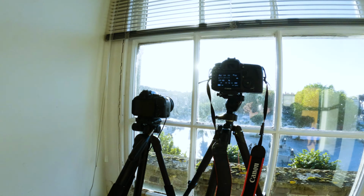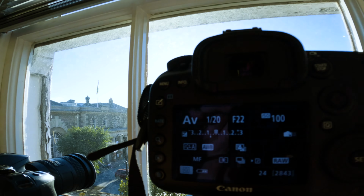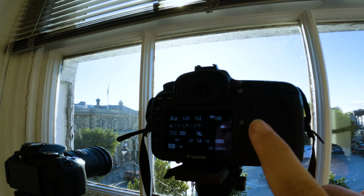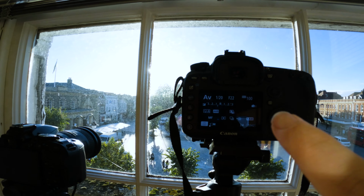Before we head over to the Guildhall, so just here, as you'll be able to see, is the sunset. Now, what we have here is one Canon camera, that's my partner's that I'm borrowing for this use case, with a Tokina 11 to 16 f2.8 on it, which I'm borrowing from the local Castle Cameras. So thank you to them.